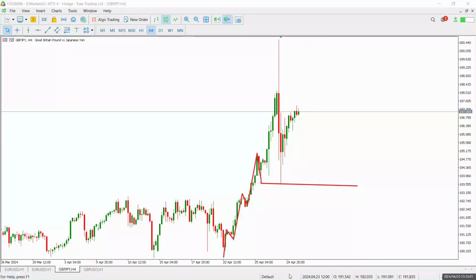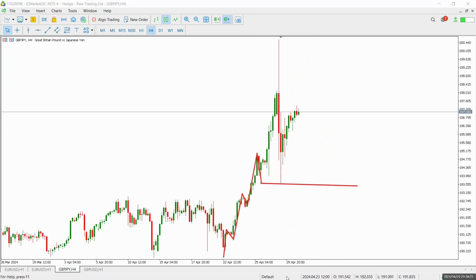Okay, so now this means that what? We are going to take the last higher low and this high, we are going to take it to the 1 hour to look for a trade opportunity within this box right here. As at this moment, for us to see a trade opportunity within this box, price has to what? Break the structure, okay, and that's what will give us an opportunity within this box.